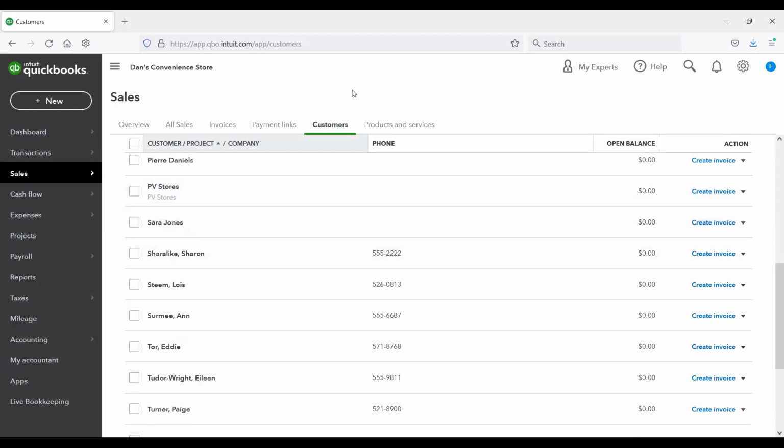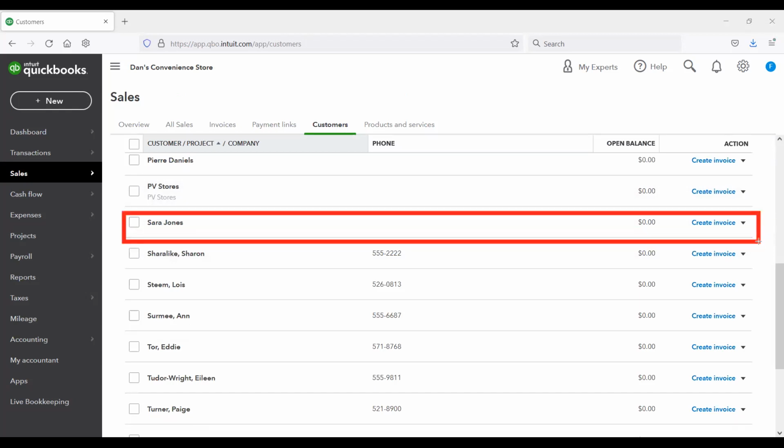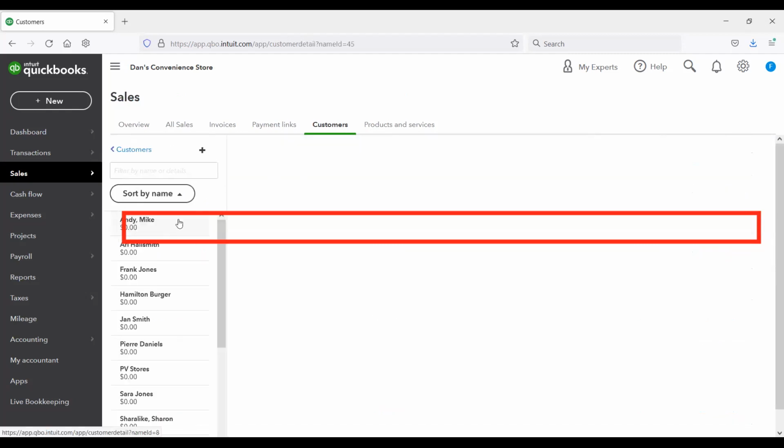You will notice Sarah Jones, even though I have a couple $100 in an estimate, she doesn't have an opening balance. Why? She hasn't accepted it yet. It's still there. So it doesn't change the balance on the customer until they accept it, and then it becomes an invoice. So this will stay zero.